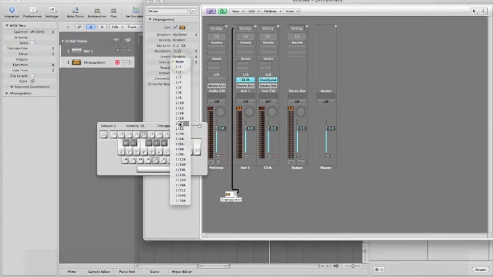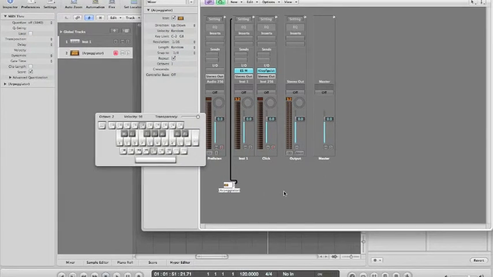Snap, if you wanted to snap to the playhead, let's say I wanted to snap to 8th notes, so put the metronome on.